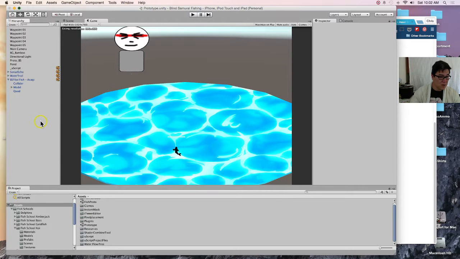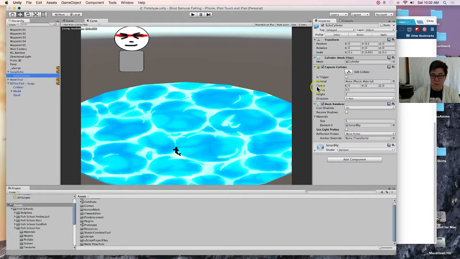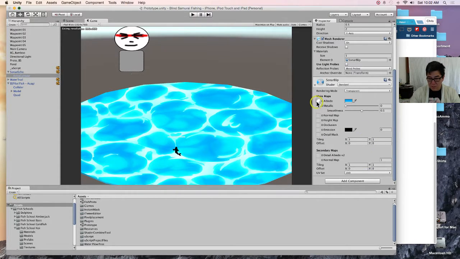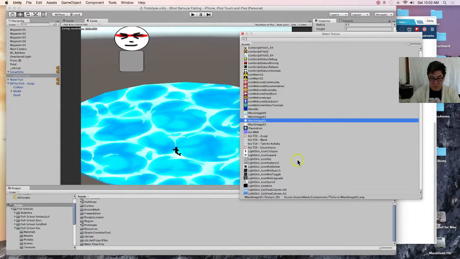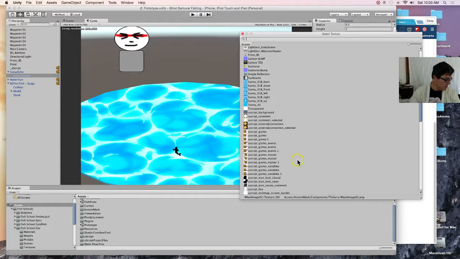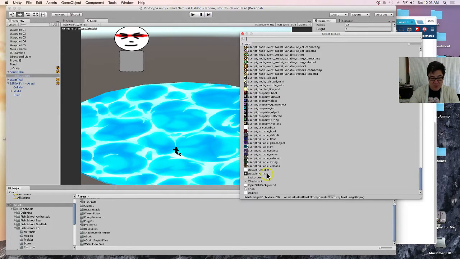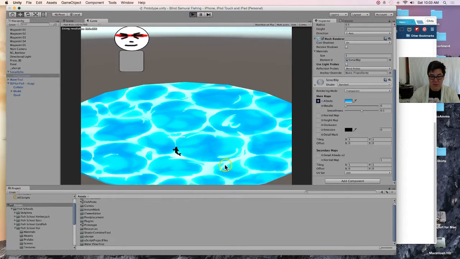Let's do one thing, which is I think our sonar echo needs a different look, because the map that we're using is a little annoying. Let's see if we can find something a little bit more appropriate. Let's just use the default particle. Let's play this again and see how this looks.